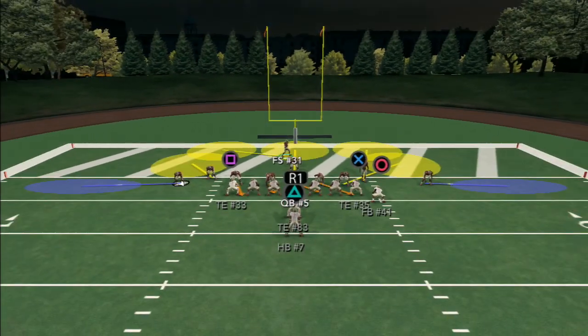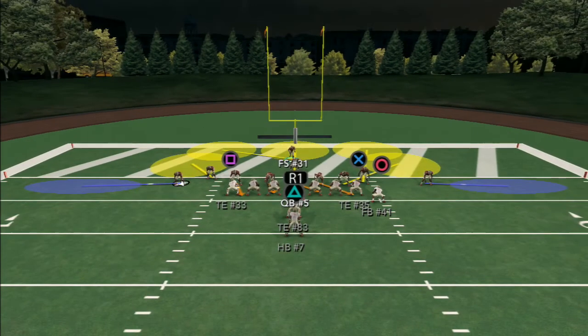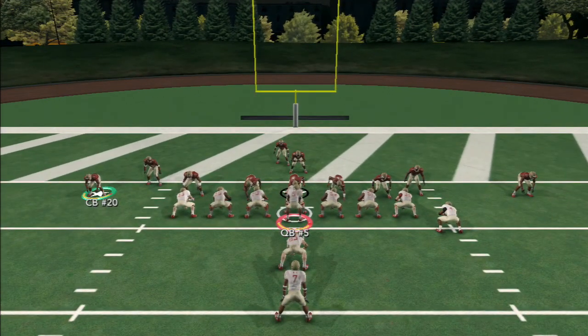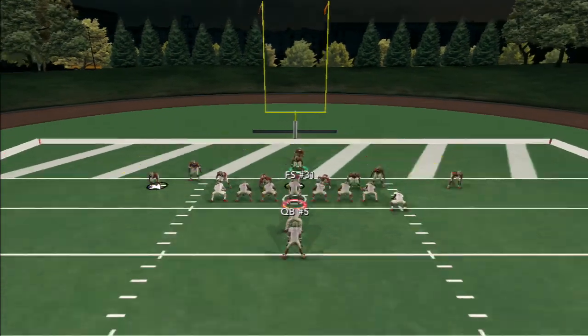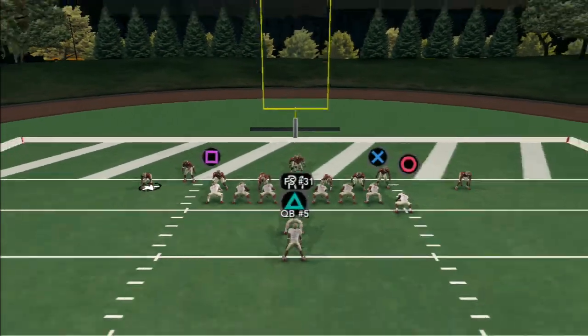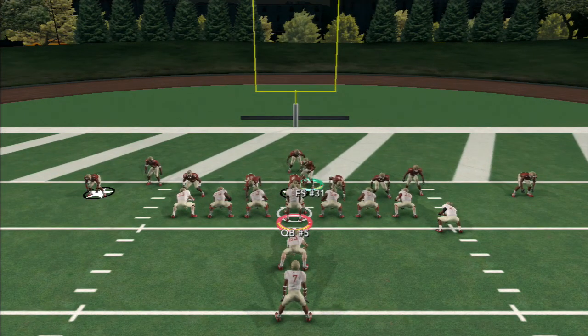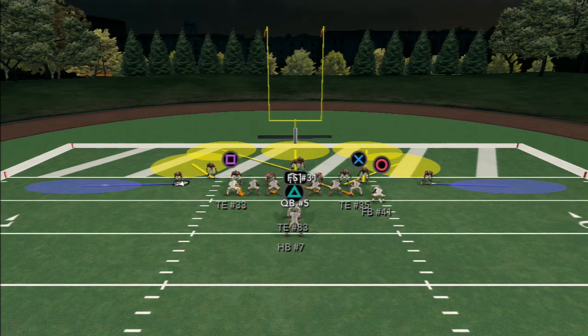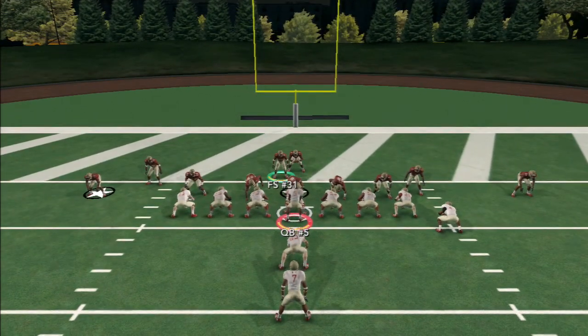But the reason this run defense works is because of all the people in the box. Again, we actually ended up putting, I'm not going to count the cornerbacks here. So 11 minus 2 is 9 in the box. We're playing 9 in the box, super aggressive run defense. And basically the concept is we're going to run into the point of attack to where the ball is going, and we're going to hope that we can disrupt it and get somebody else free.